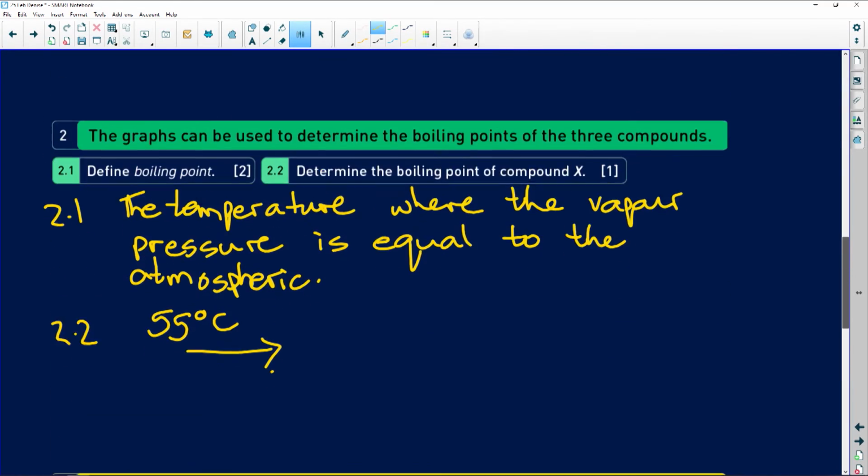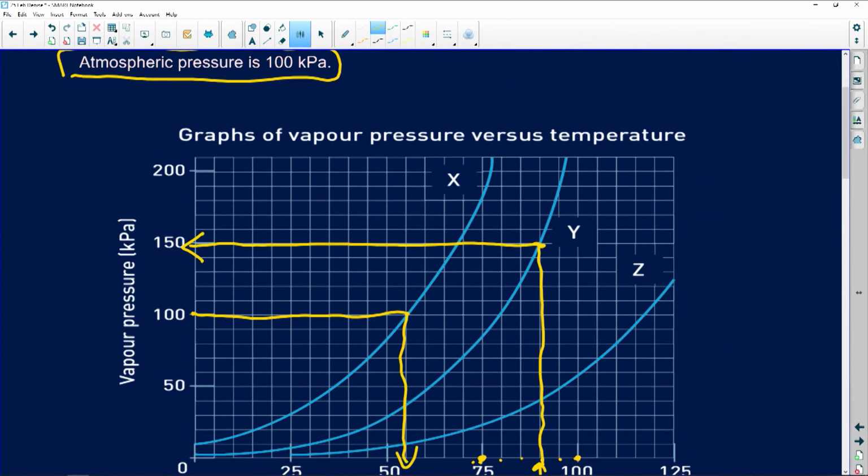All right, so now we need to identify which one. So let us look at the graph again. I notice that X goes up here, then Y, and then I've got Z over here. So here's X, here's Y, and here's Z. Reading from this graph, I can see that X has higher vapor pressure. It's got a higher vapor pressure than Y, than Z. All right, but now be careful. You can't just assume that X is going to be your answer. So let us just think about it.